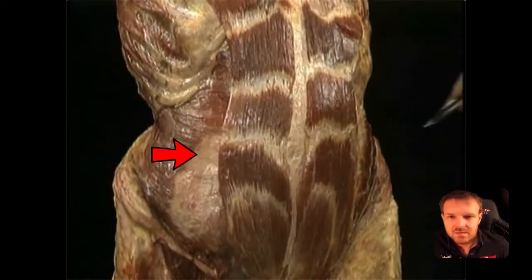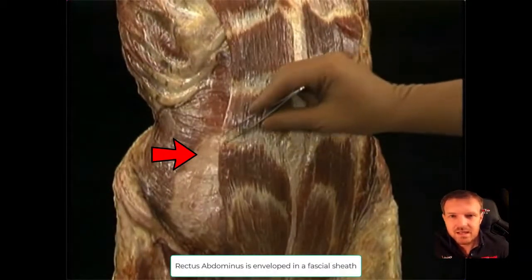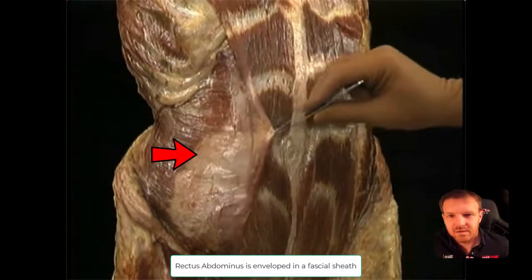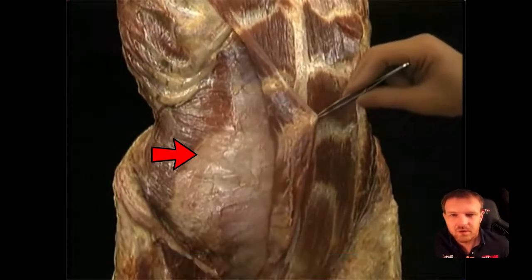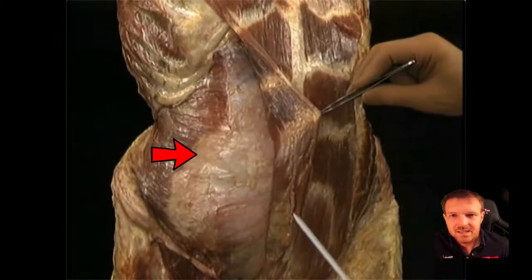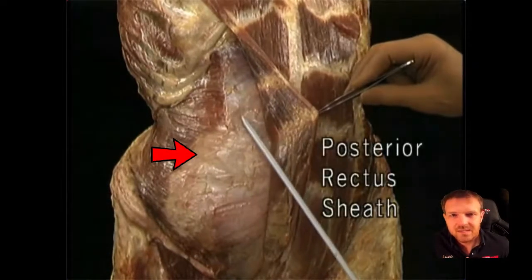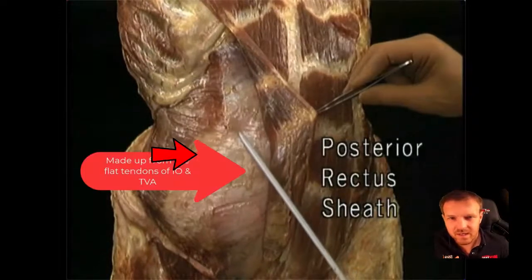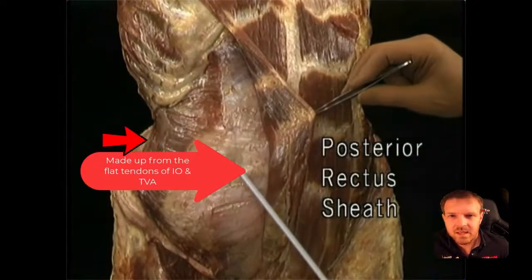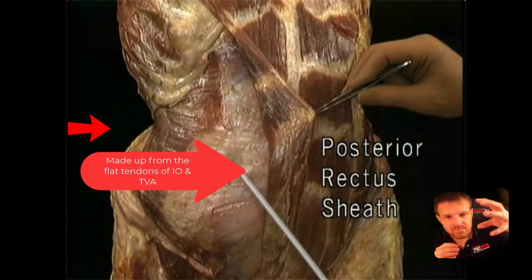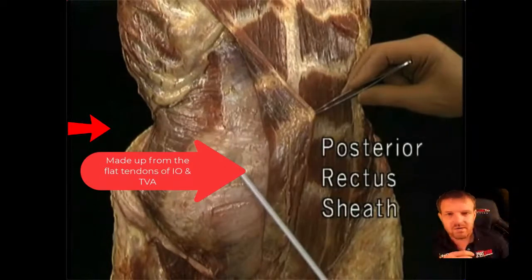So let's just have a look at this. Okay, so the rectus abdominis is enveloped in a fascial sheath. So if you peel back the rectus, then that's what's underneath, and that's the posterior rectus sheath. Remember that picture where it's kind of wrapping around things.